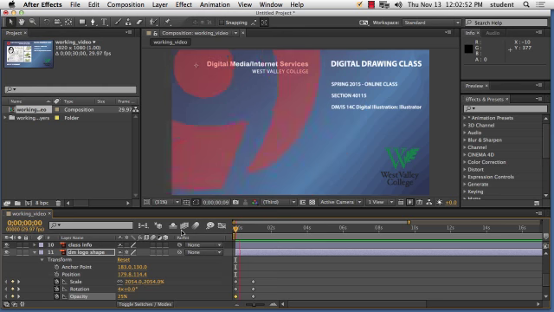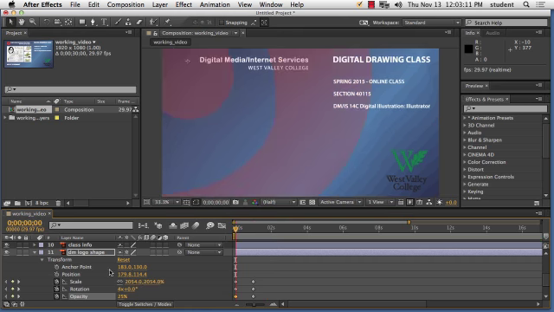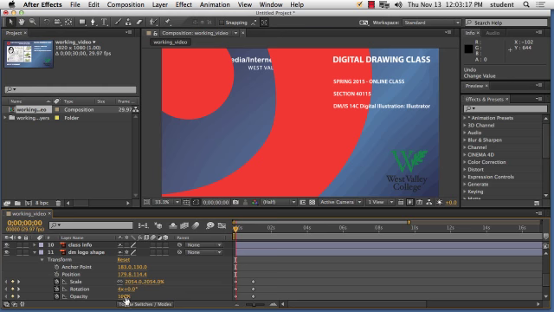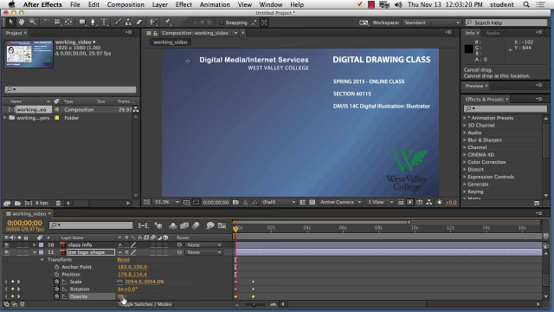I'd probably do it faster. And notice how it's not in the center. It kind of wobbles a little bit. It might be easier to adjust your anchor point better. Oops, I didn't want to do whatever I just did. Let me adjust my anchor point a little bit better.